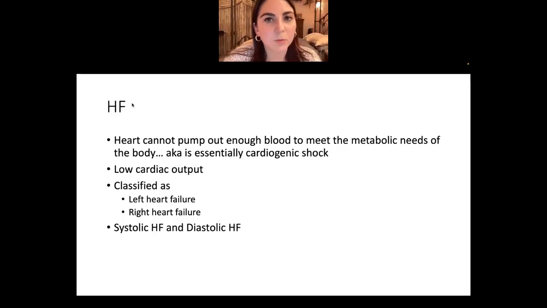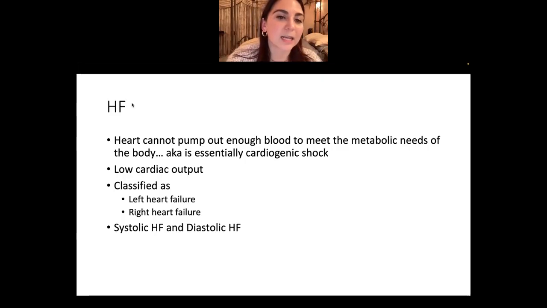There are times when cardiac output briefly increases in patients with heart failure. That's more of a second year thing, when questions try to confuse you, but it's basically baroreceptors. The blood pressure drops, so they kick in, and there's a brief period of time where cardiac output can go up. So if you see that, that's why. But overall, heart failure is low cardiac output. That's why it's heart failure. The heart is failing. It can't pump out blood, low cardiac output.